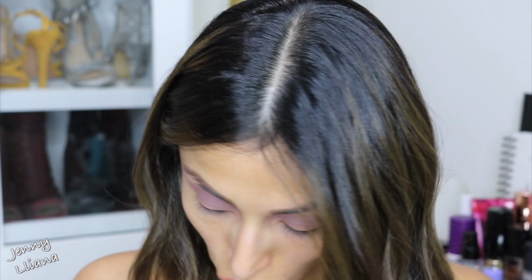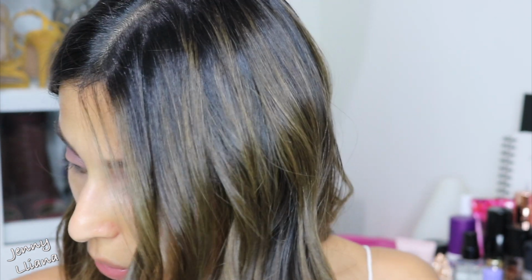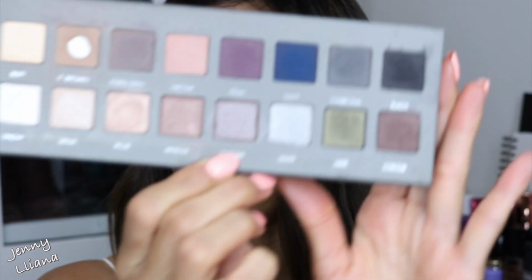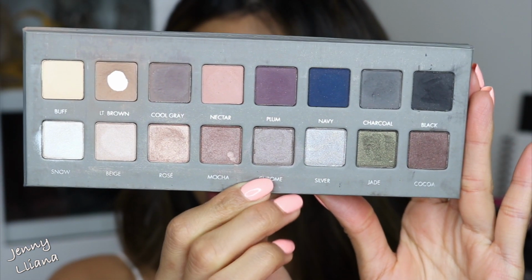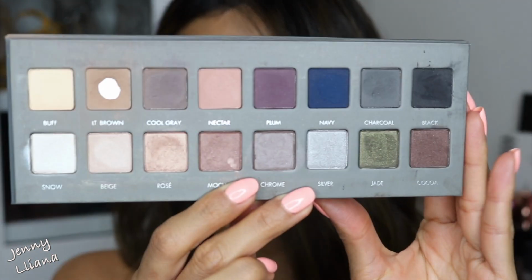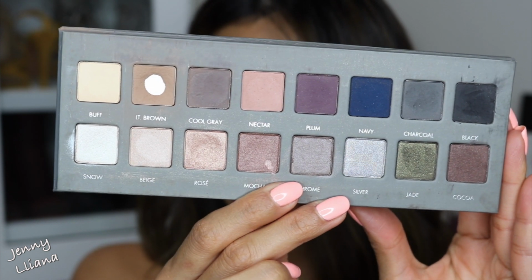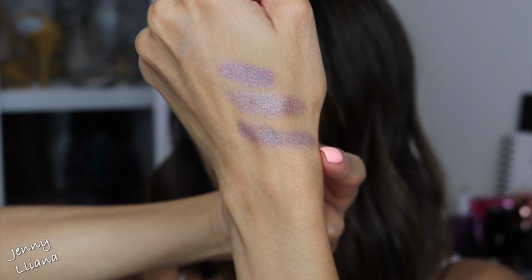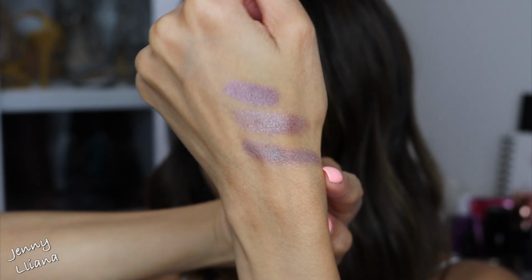Now the other eyeshadow that I also thought was very close comes from the Lorac Pro palette number 2, and it is this color right here. This is an all eyeshadow palette. If you remember the Lorac Pro palettes, you know what I'm talking about. This is the chrome eyeshadow right here, and let me swatch it for you. That one is going to be this third one right here on the bottom. So if you see, it's just slightly darker.